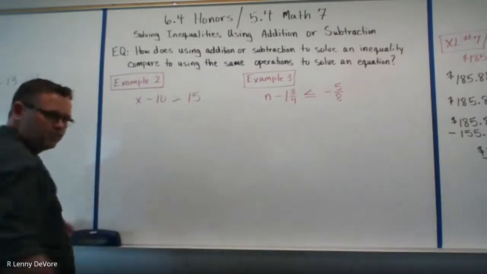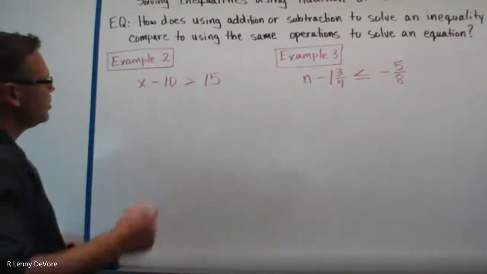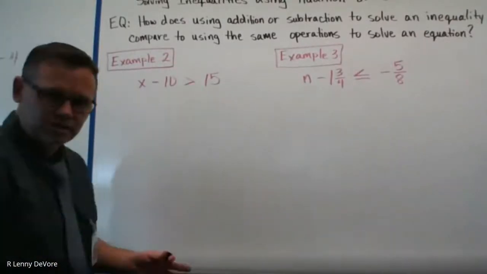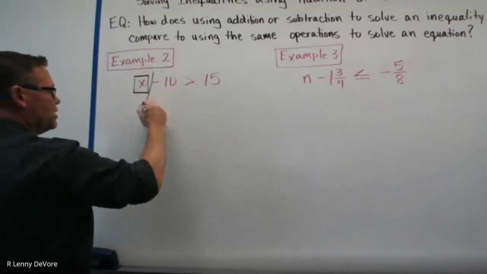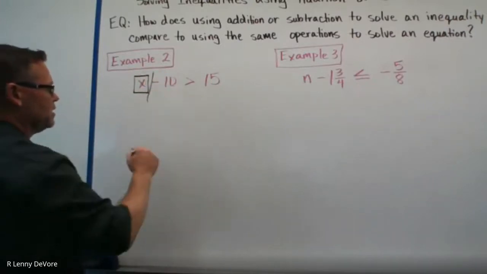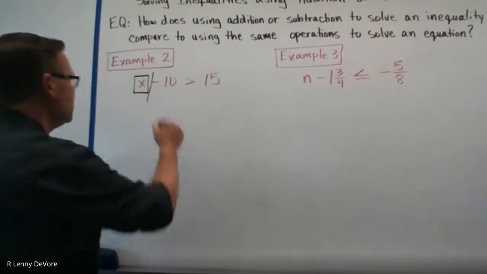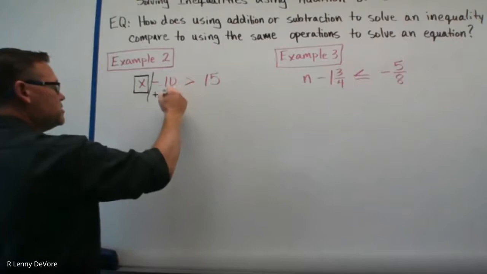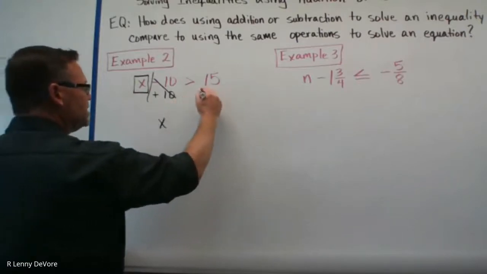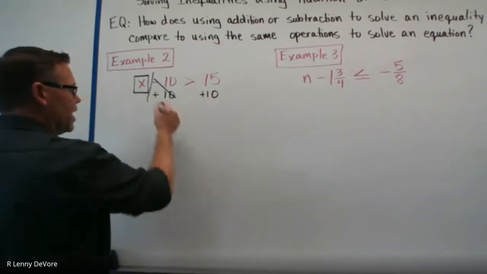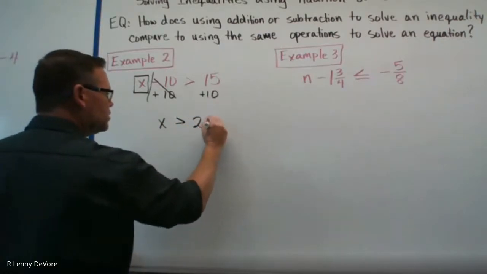Okay, so example 2. They show an inequality and they tell you to solve it. So we solve this just like we solve the equations. We want to isolate the variable and then we want to balance the equation. In other words, I need to get x by itself. So I'm going to separate these terms on the left-hand side. If you notice, negative 10 here, I need to get rid of the negative 10. So I'm going to use the additive property of equality. In other words, I'm going to add 10 to here. If I add 10 to a negative 10, that's 0. X plus 0 is just x. The equality part comes in when I need to add 10 over here also. I have to do it to both sides of the inequality. If I do that, then I show that x is greater than 25.